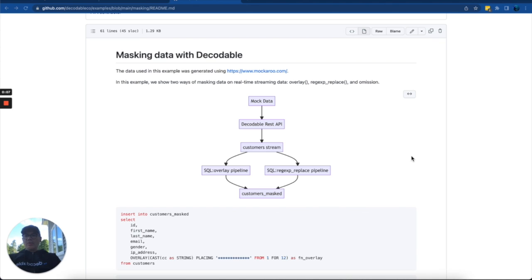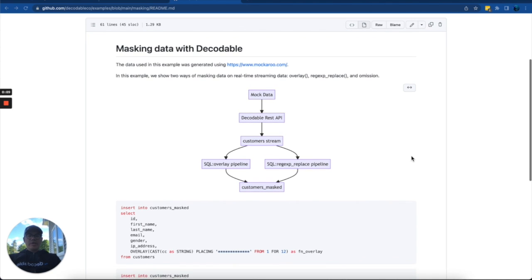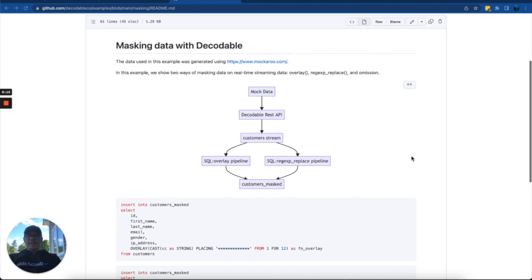Today, we'll be showing different ways of how to mask data using Decodable. So basically, masking is the process of obfuscating, hiding, or protecting sensitive data.